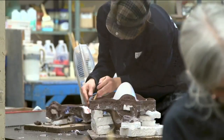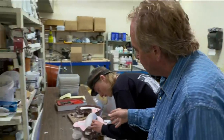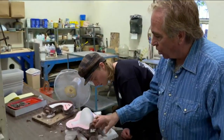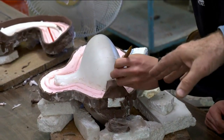The mold making process is a system of dividing whatever we're going to cast into two pieces. That's what Grover's doing here — he's got one piece that's already had one side of the mold done, and he's making what we call the pour cone. That's where the hot wax is going to go inside the rubber mold to be poured in and out.